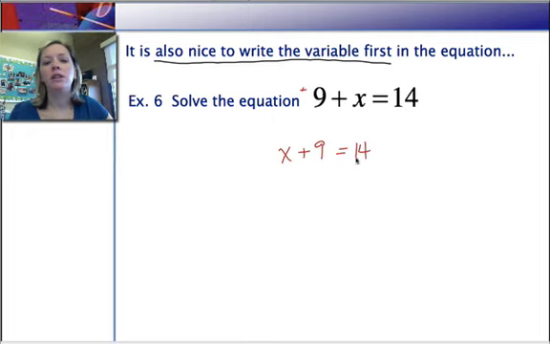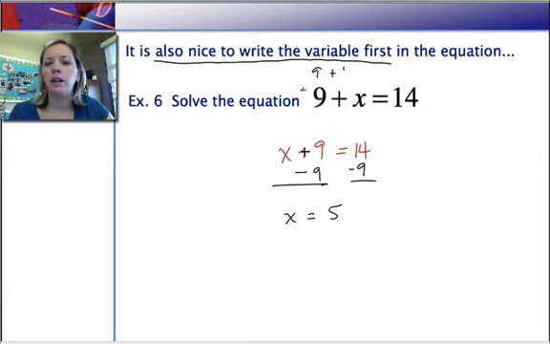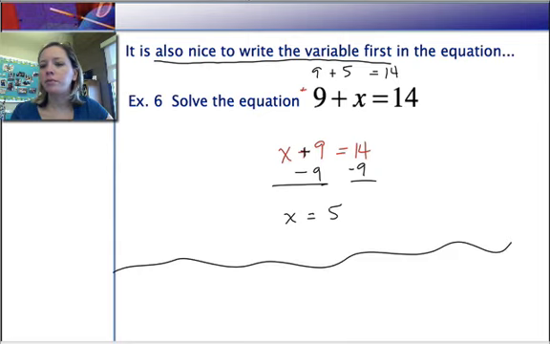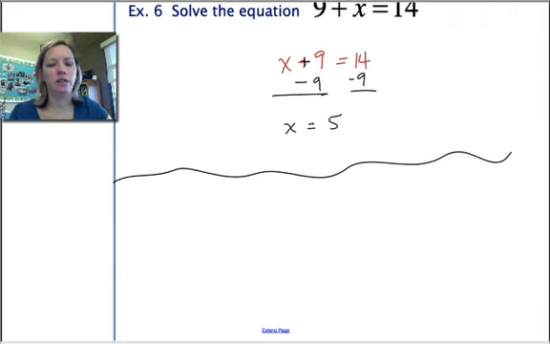So that makes it really clear that the operation that's being done to the 9 is addition, and I'm going to undo that with subtraction. So subtracting 9 from both sides, 14 minus 9 is 5, so we get x equals 5. Then if we plugged it back in, 9 plus 5 equals 14, 9 and 5 is 14, okay, so we're good, right? So where this becomes really beneficial, let me just come up with another example over here, is when you have like some negatives and stuff thrown in.